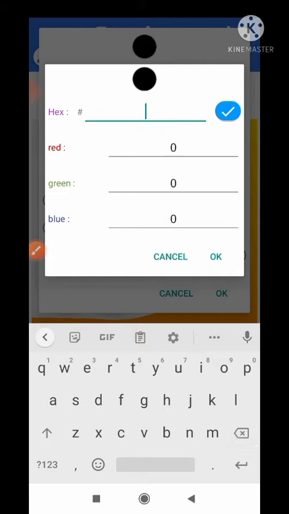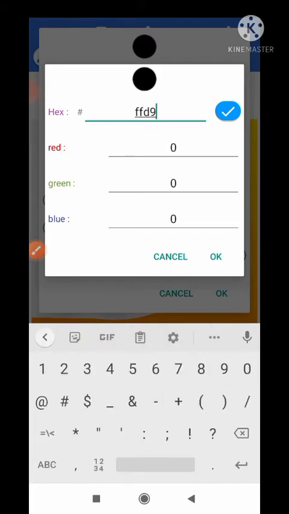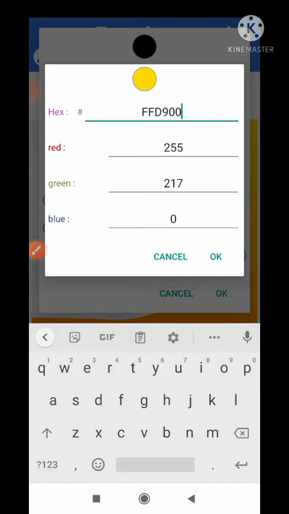And then the hex code for this gradient is FFD900. So that's the hex code for this gradient. I'll check here. Okay, this is the hex code for the yellow gradient.